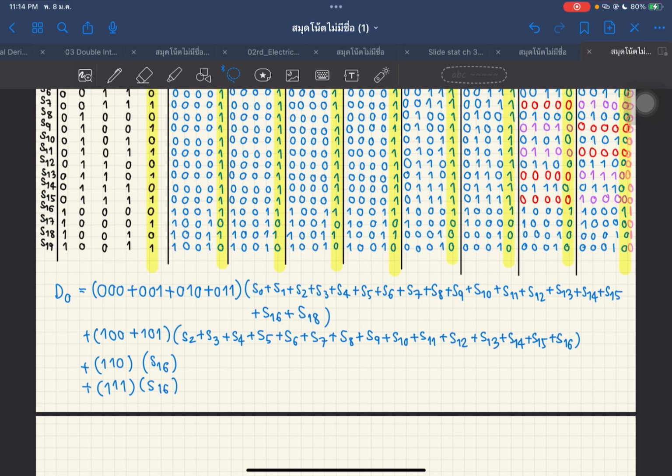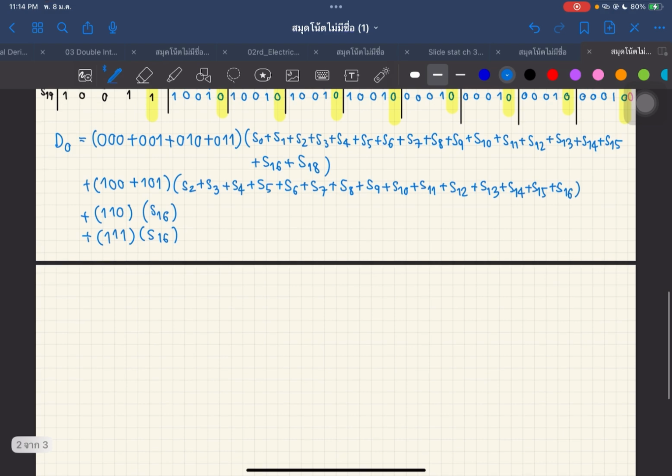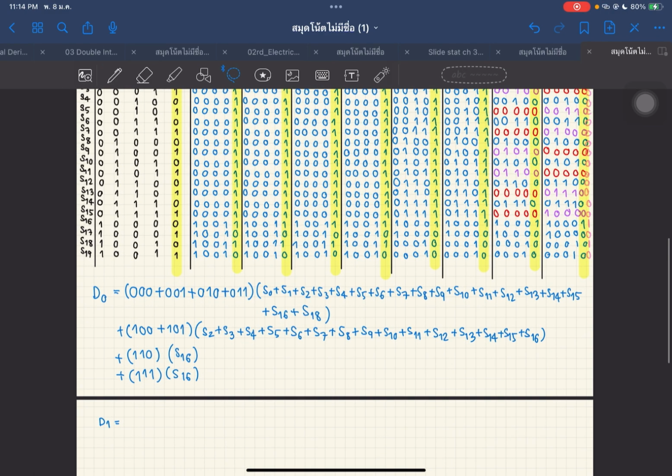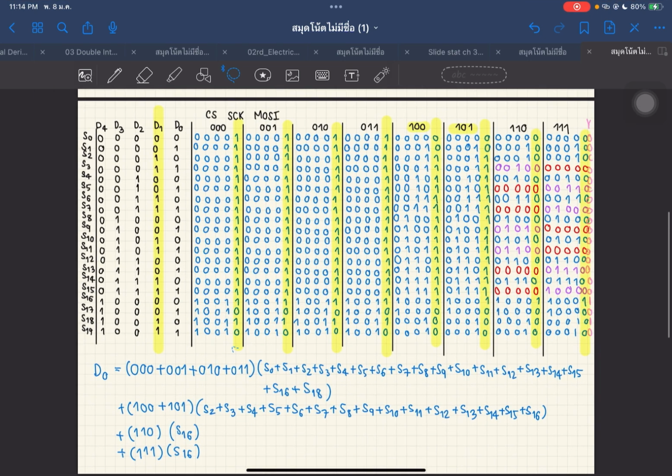So this is the equation of D0, and we're gonna move to the D1, to the next digit. D1.